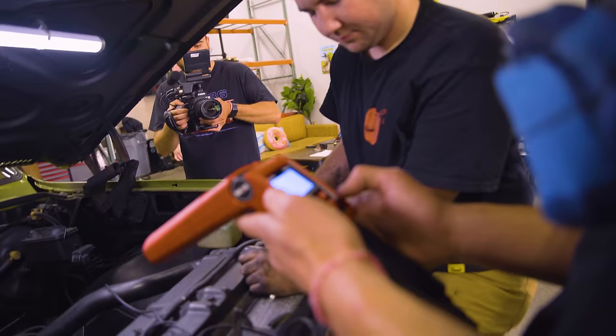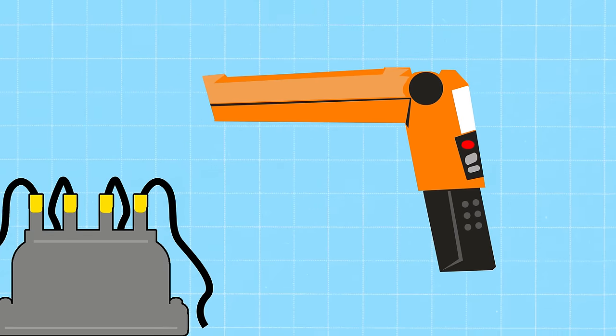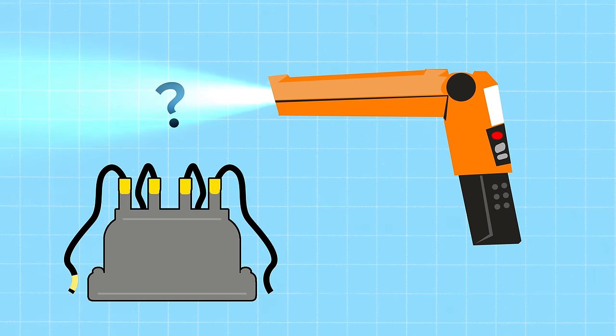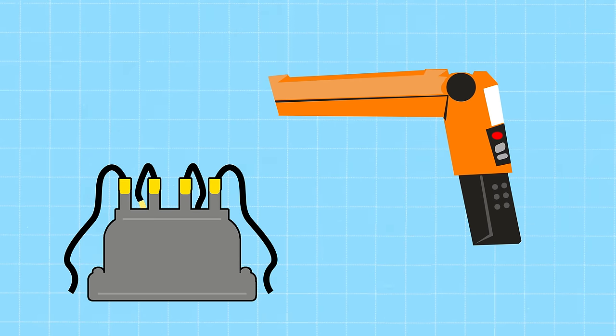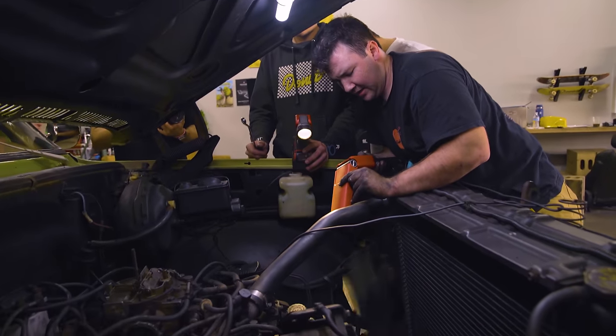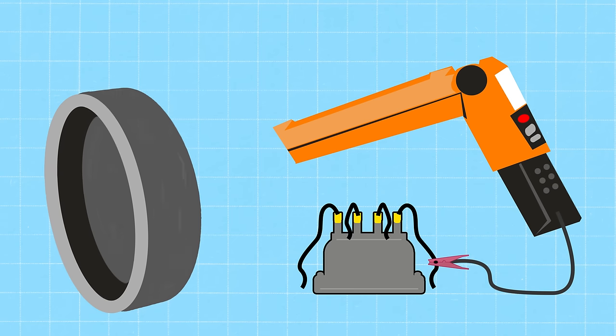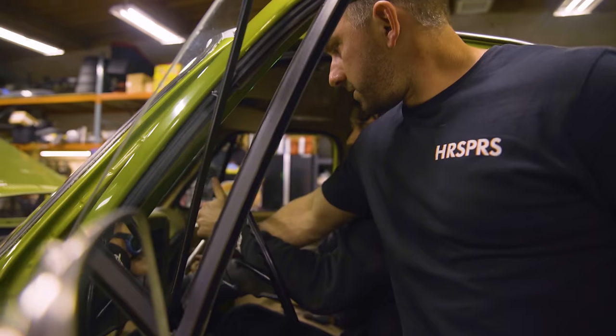The way that you make sure that you're in time is with what they call a timing light. Purpose of a timing light is to figure out which individual cylinder is firing at which time. Right now he has it hooked up to spark plug number 1, which is cylinder number 1, and he's using that light to shine down where there's marks on the harmonic balancer. So as that crank turns over, spins, and it lines up lines that tell you that that cylinder should be firing when it hits those marks.